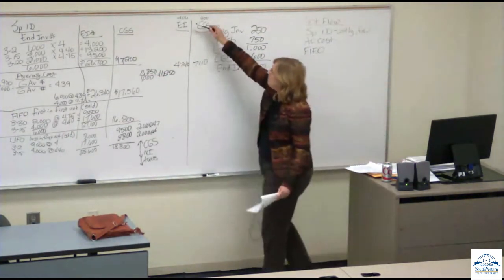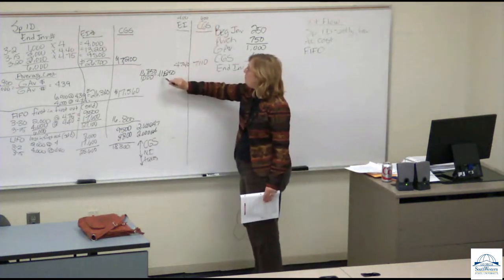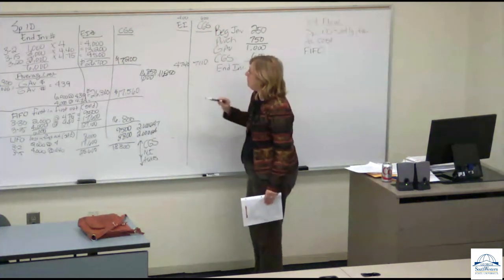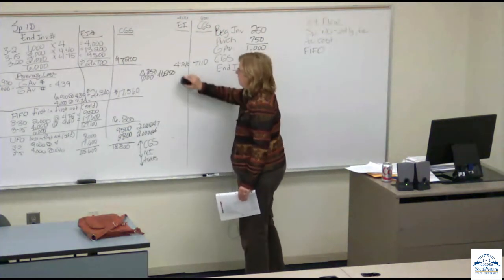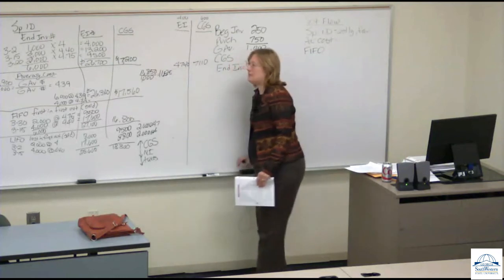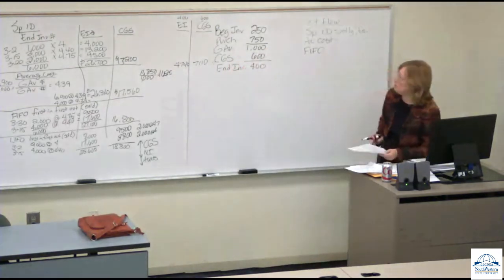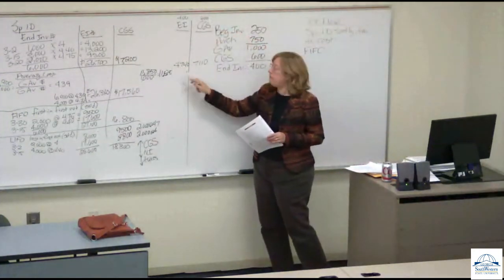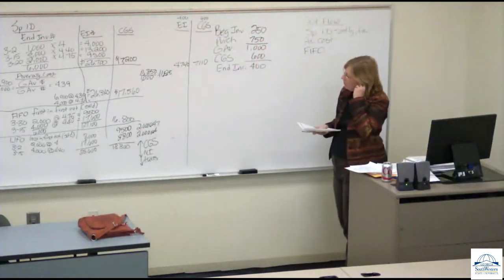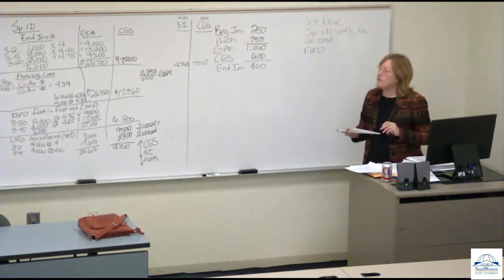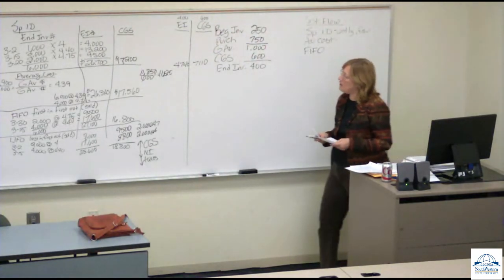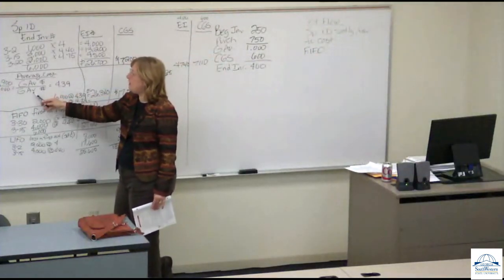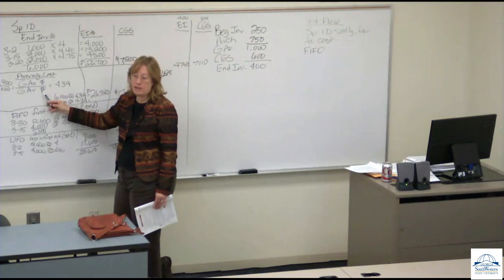You just do 400 times 11.85. Yeah, this is 11.85. And same way with cost of goods sold, 600 times 11.85 is that, okay? The 11.85 is the average cost, right? That's the average cost. Our average cost is the total goods available dollars divided by the number of units.